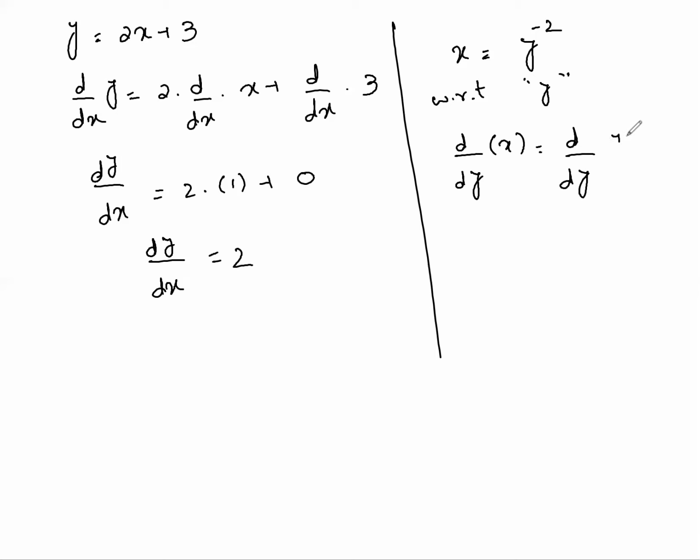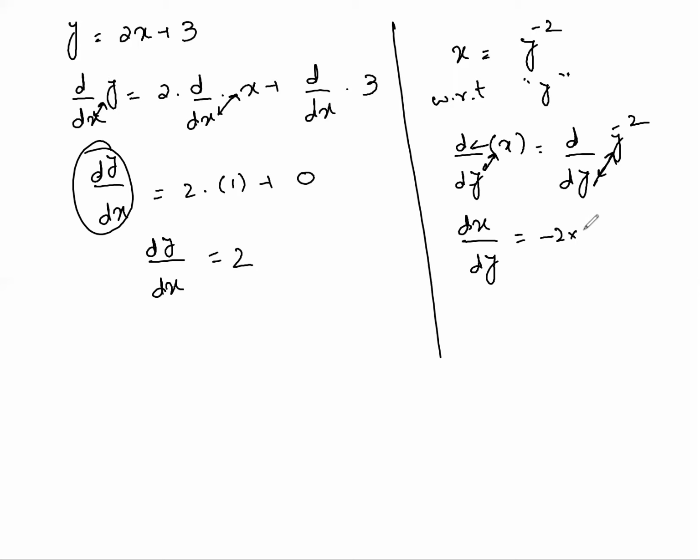Now you see, when these two variables are the same, we take the derivative by applying the power rule. When these two variables are not the same, the variable multiplied with this d becomes dx by, and this variable remains as it is. Like here, these two variables were not the same, so it becomes like this. And when these two variables are the same, we apply the power rule which we normally use.